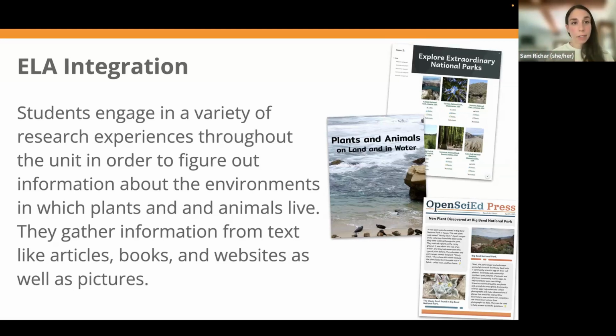And since this is the research unit and with all this ELA integration, something else to mention is there are teacher references along the way to help facilitate both managing a research project within a science unit, and also how to facilitate this with students, different groupings, and also different availabilities with technology and such.